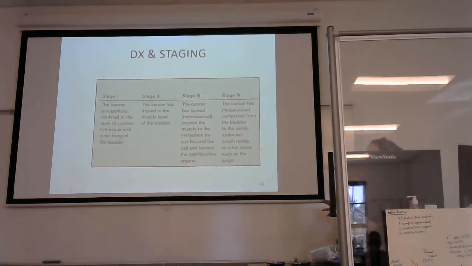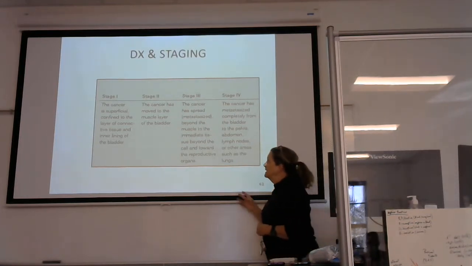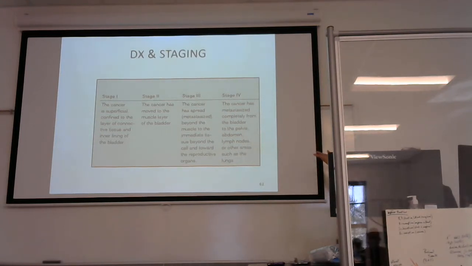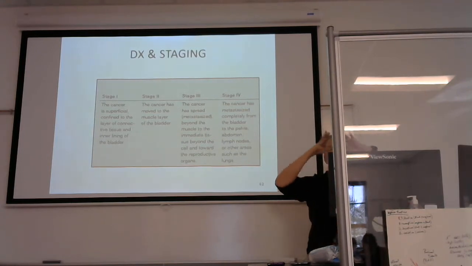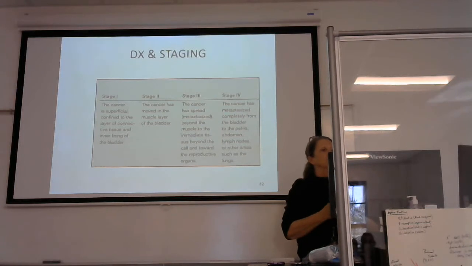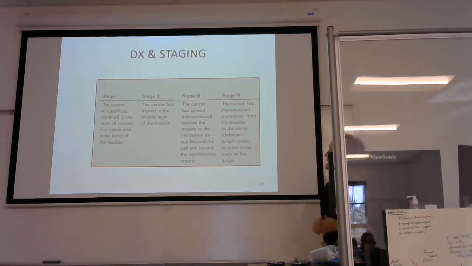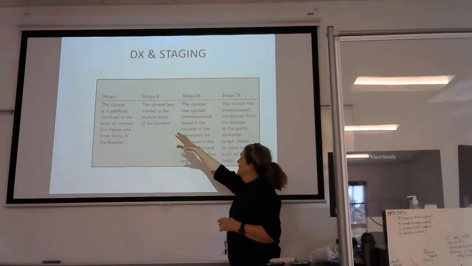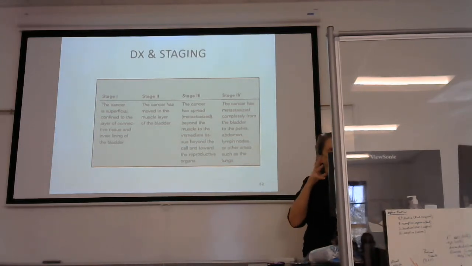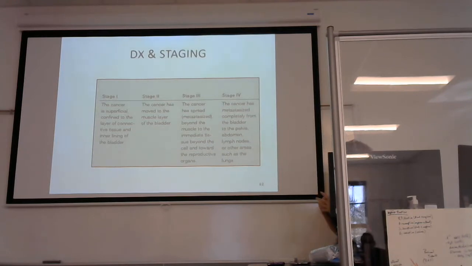Now, all cancers are going to be staged, okay? If we look at bladder for an example of how that works, a stage one cancer is just right there in the epithelial of whatever organ it's in. In other words, it's just on the outside, the tumor's there, but it hasn't gone anywhere. You caught it pretty early, okay? Stage two, we now move to the muscle layer of the bladder. That detrusor muscle, remember, is in the bladder. That would be stage two.